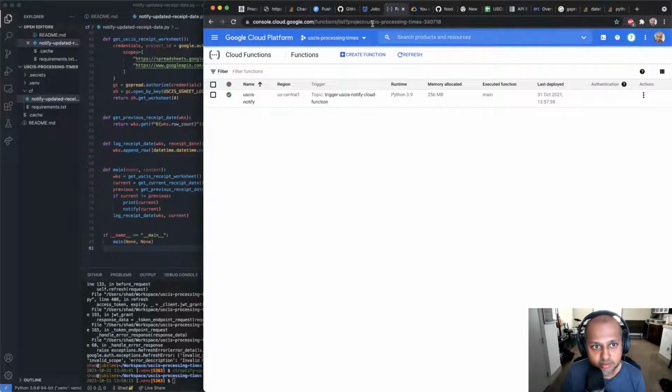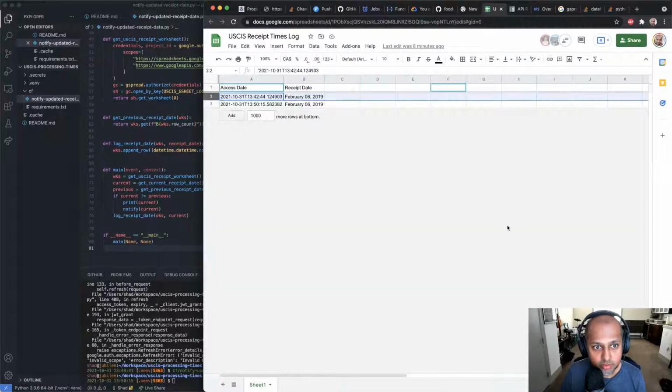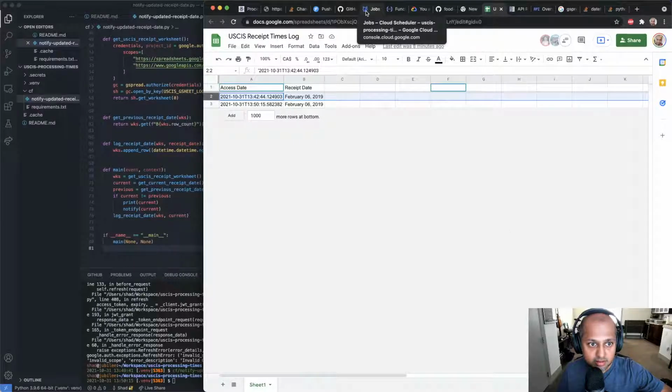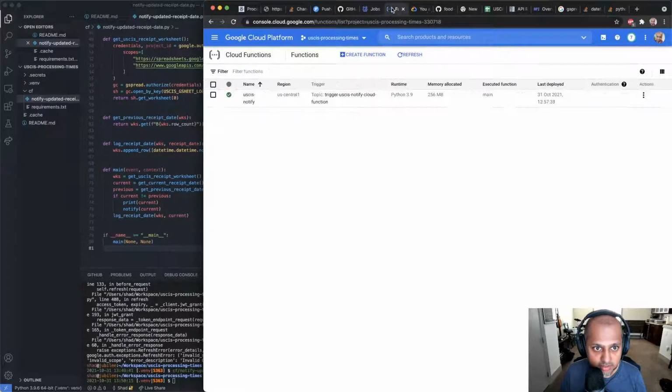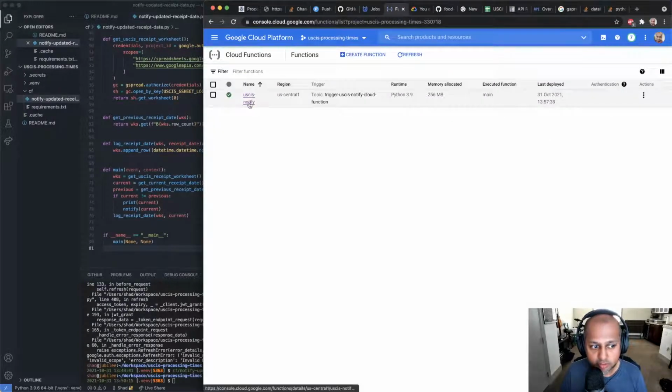There, done. Time to test. Okay, so we've got 2 rows. If we run, we should get 3 rows. That didn't work. Why didn't that work? You know what it looks like? My hypothesis is that it ran the old cloud function. Oh. Because the old cloud function would always notify.